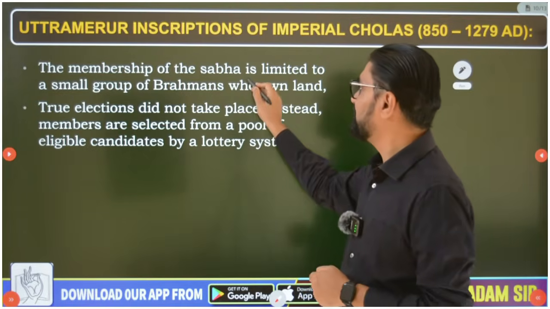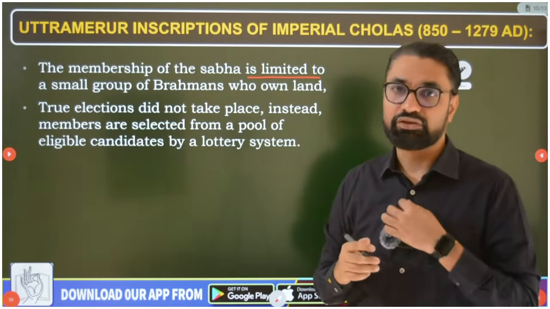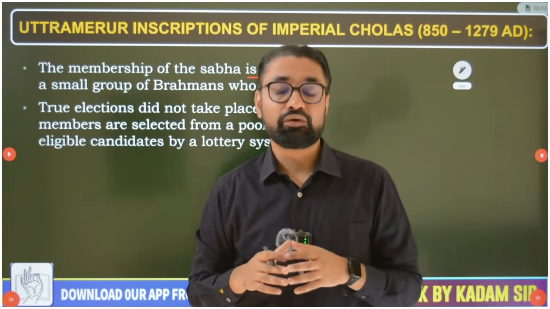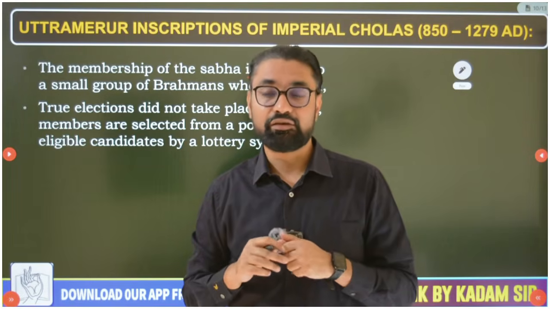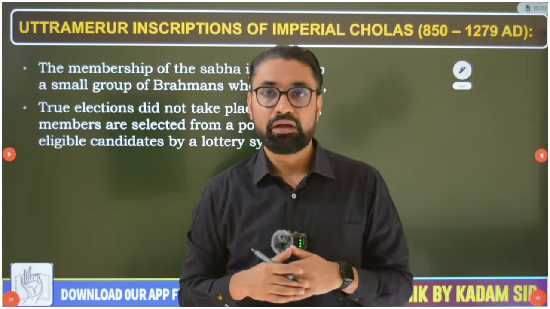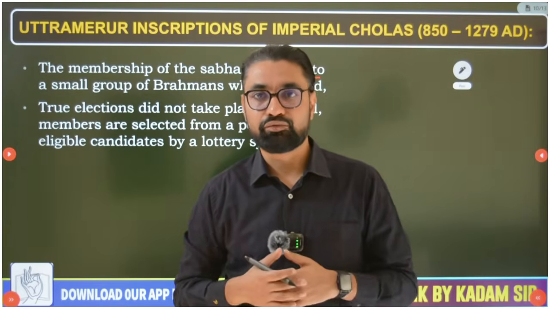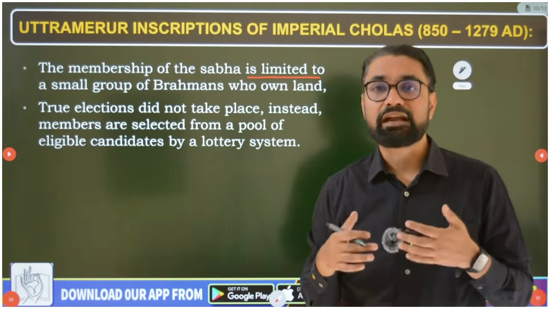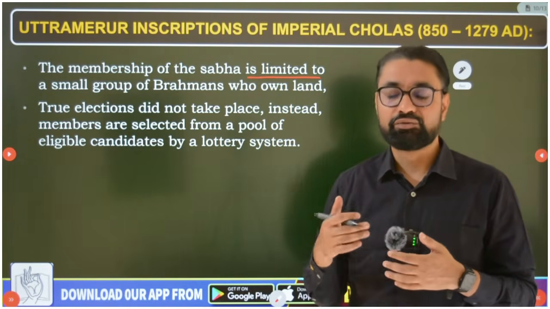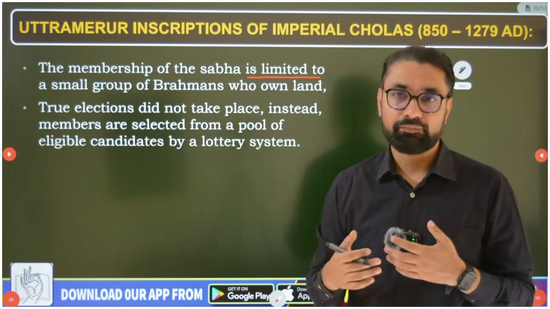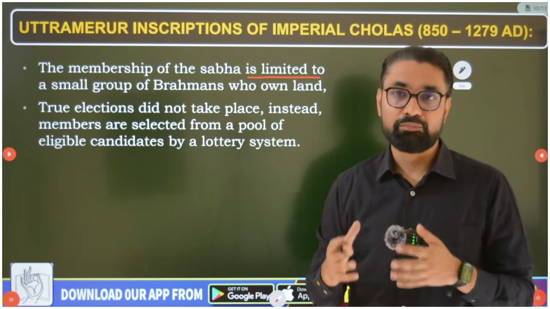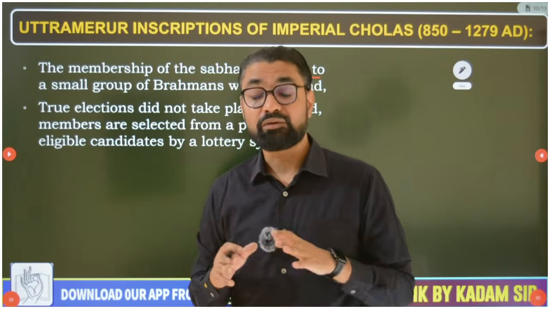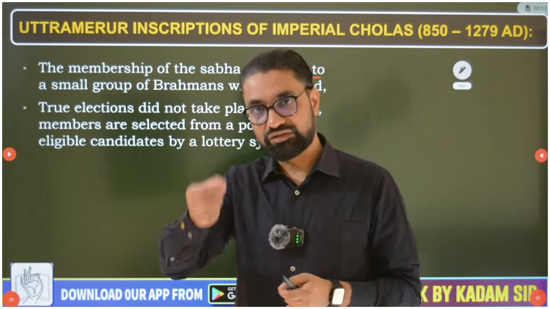Now, the problem with this inscription is that yes, it showed villages were autonomous, but it was nowhere close to the democracy or Panchayati Raj institution that we have, or the concept of direct democracy we have today. Because in today's direct democracy every member can stand for election, and every adult can vote. At that time, only Brahmins could vote, and only Brahmins could stand, and that wasn't even an election; there wasn't voting, there was a selection.